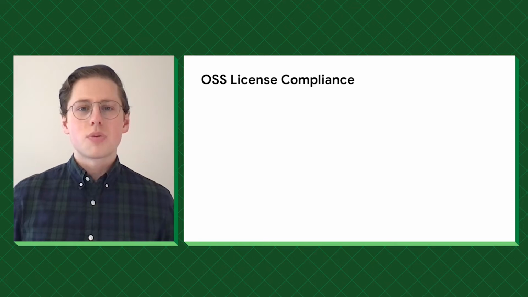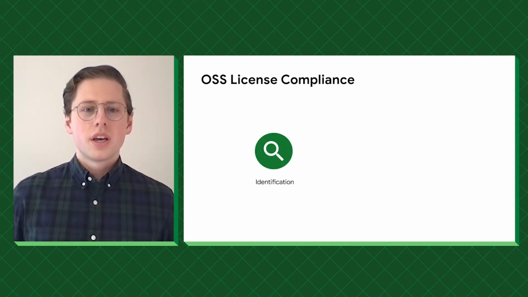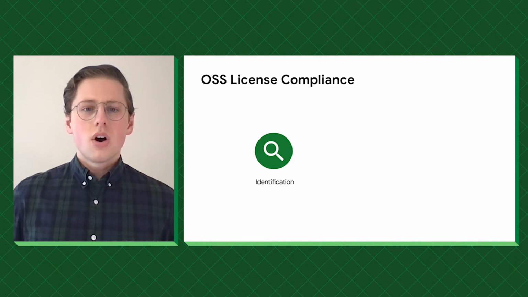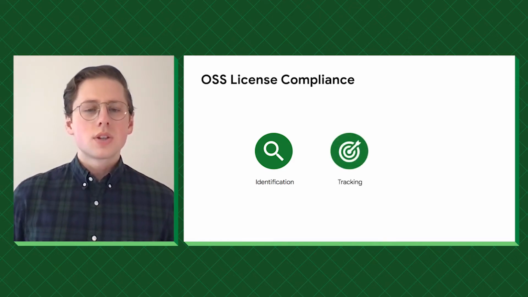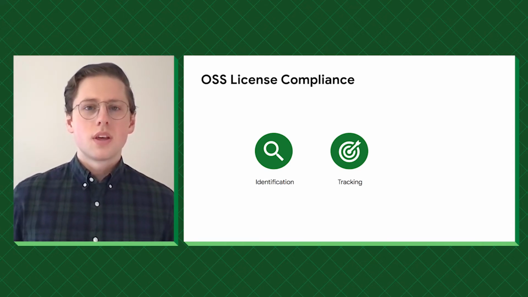In order to comply with the licenses for the open source software that VMware uses in its codebase, we must first identify all the open source packages that we're using. This is like having a haystack full of needles and needing to find each one of them or face legal and security risks. Second, all of the open source must be tracked, so legal and security teams can approve or deny the packages. If a package is determined not to be fit for use at VMware, it must be removed and the code must be refactored.